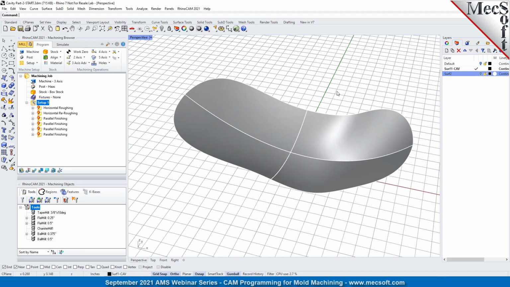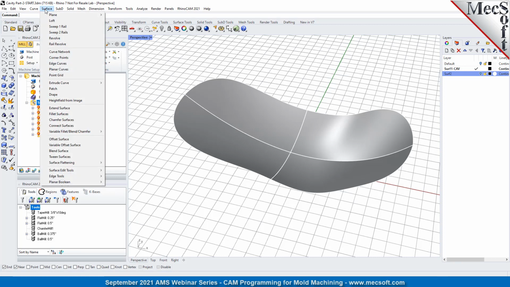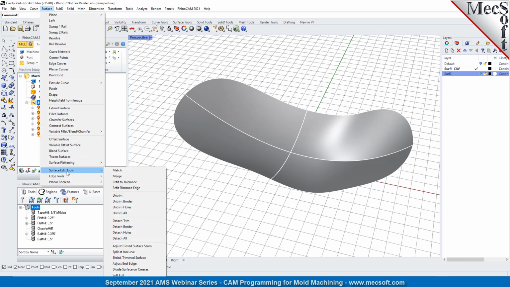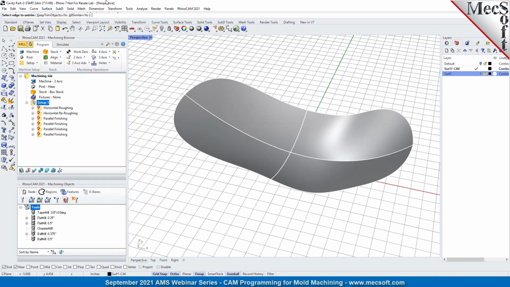Rhino provides a command that allows you to untrim a surface. So instead of the trimmed surface, this surface will extend out to its full extent, untrimmed. We're going to go to the Rhino Surface menu, go down to Surface Edit Tools, and select Untrim. It's asking you to select an edge, so we'll pick this edge. You see how the surface extended out.